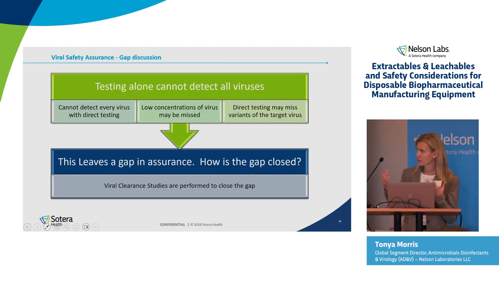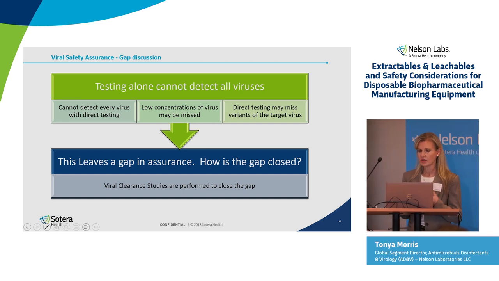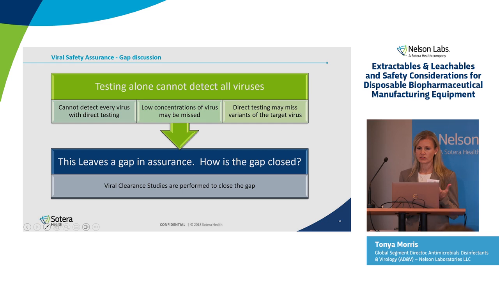So you see the whole list of tests and everything that we talked about with regards to viral clearance, but testing alone can't detect all of the viruses. And there's a reason behind that. We just don't have a robust and adequate way to detect every single virus. And in addition to that, with virus testing, we're normally taking an aliquot of a large volume. So there's a volume factor involved with what we're assaying as well. And so you might have some low concentrations in which you may not be able to detect the virus.